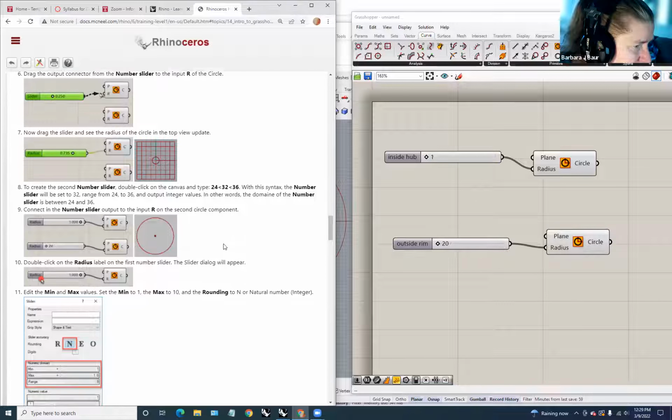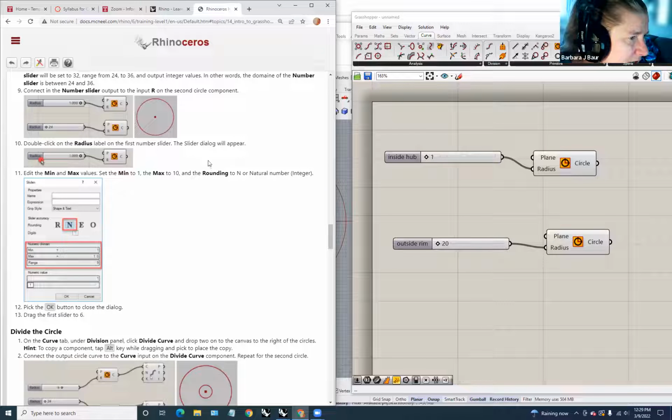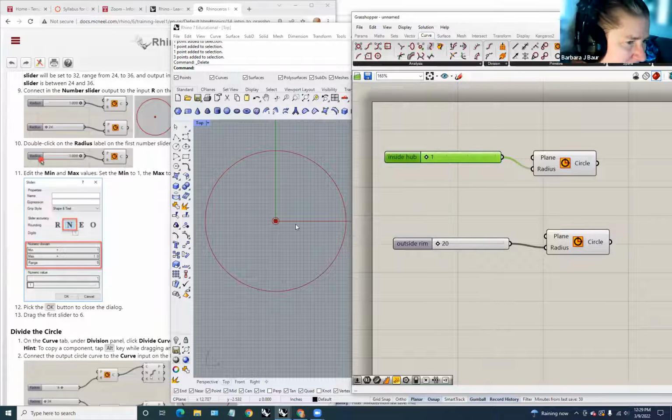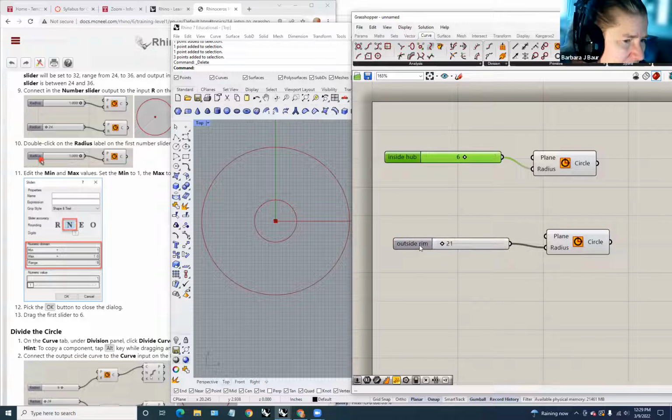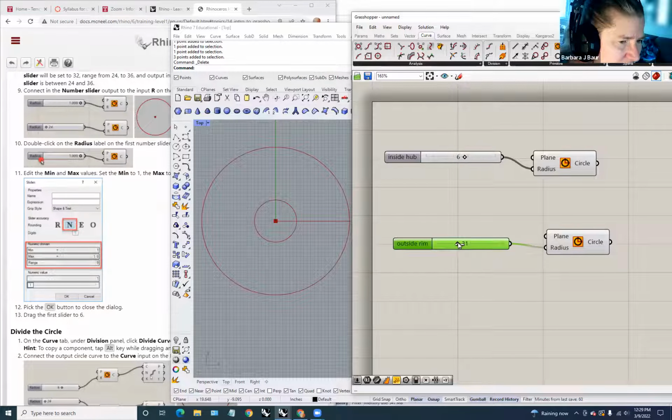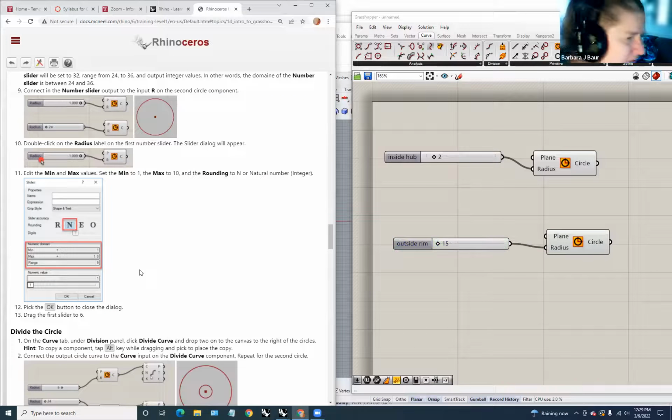Let's see here. Double click on the radius of the first number slider, and they're saying set the minimum to 1 and the maximum to 10. Let's do that. That does seem very small, comparatively speaking. Okay, so now we can drag that one up. See how this updates in real time? I can change this to bigger, smaller. I think I'd like the smallest part of this to be actually a little smaller than the 20. Let's go with 15. And then to 35. So there we are. We can make this a little bigger. We can make that a little smaller. Okay, so that's what we've got there.